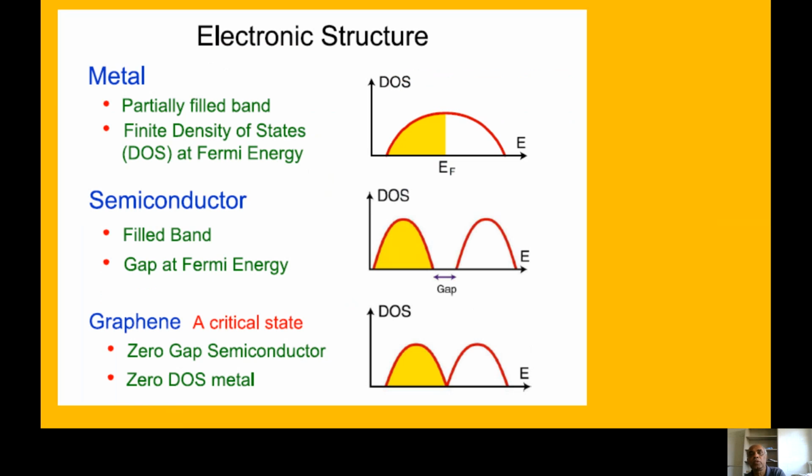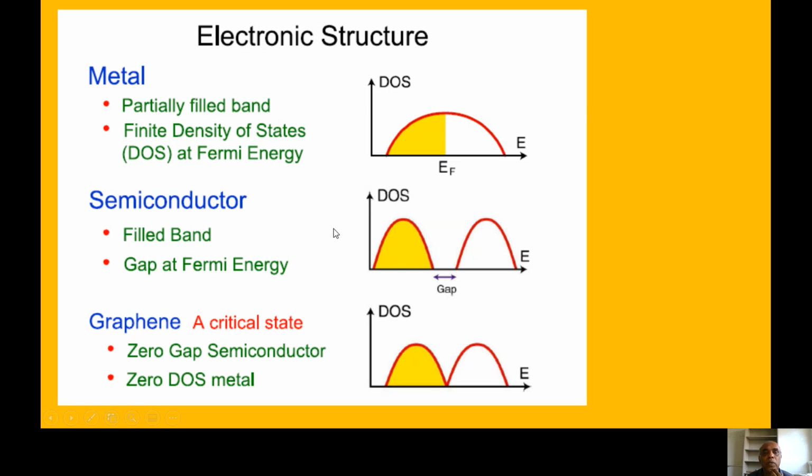Now, if you want to talk about the electronic structure of graphene, first we need to compare it with metals and other semiconductors. In metals, the bands are filled up to something called the Fermi energy, right? Everything below the Fermi energy is filled, everything above is unfilled. We call these the occupied and unoccupied states. Electrons from the occupied states can be excited to the unoccupied states. They also have a finite density of states at the Fermi energy, as you can see here.